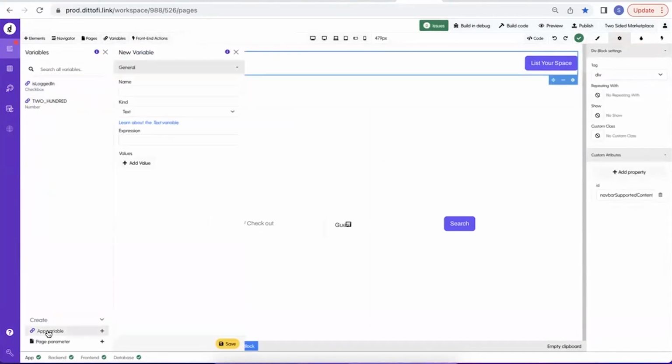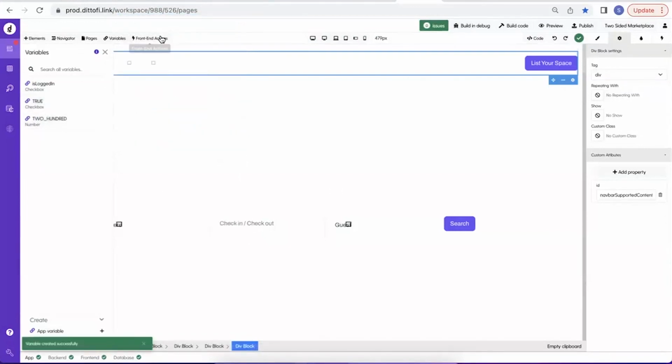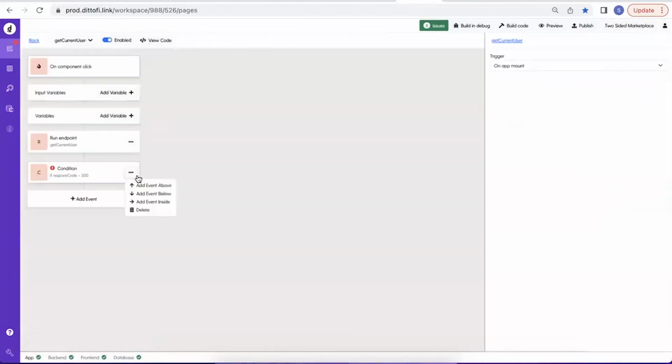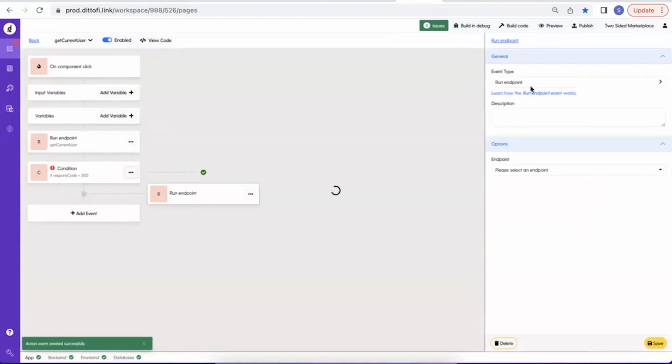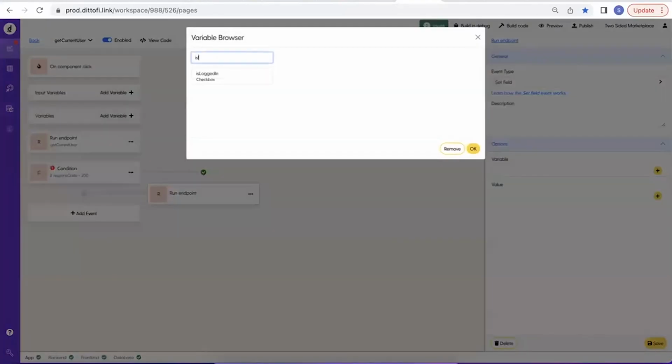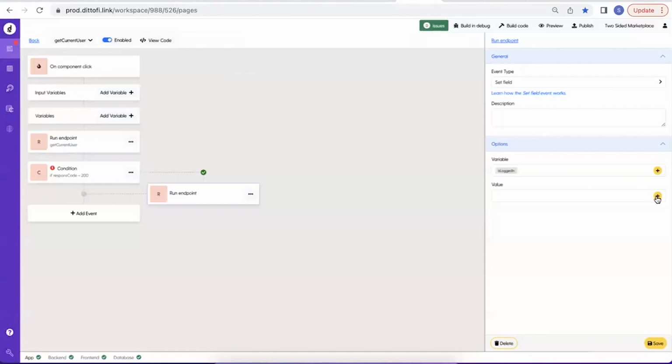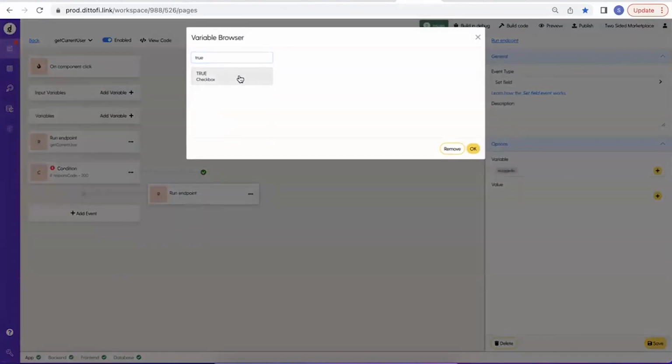So again, I could create another global variable here that I could just call true. This could be a checkbox variable, storing the value true. And then in my front end action here, I could just say set field and say set is logged in equal to true.